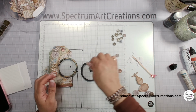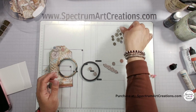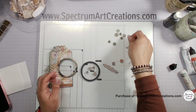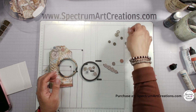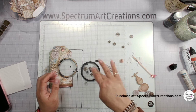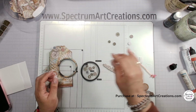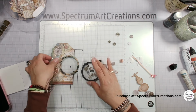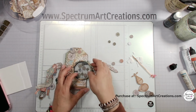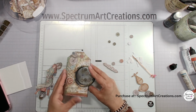So in this case, chipboard also will be included. See what I mean? Chipboard is taken for granted, but this set came with some little chipboard gears. So I'm going to throw some of those in there. I'm also going to throw some of those metal ones that we had in that cool container with all the little gears. So it's a mixture of both. And then I'm going to add some other bits to kind of help also move the pieces around.